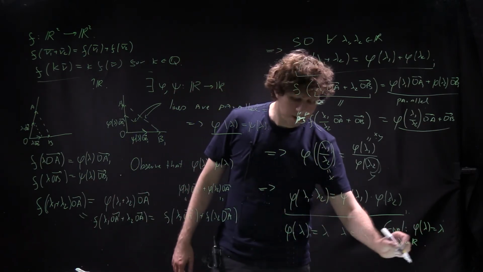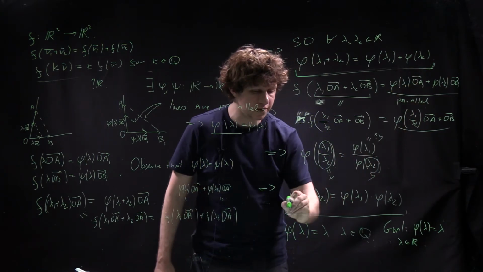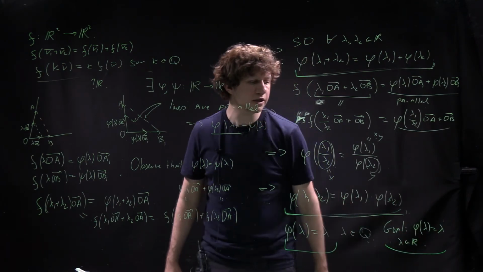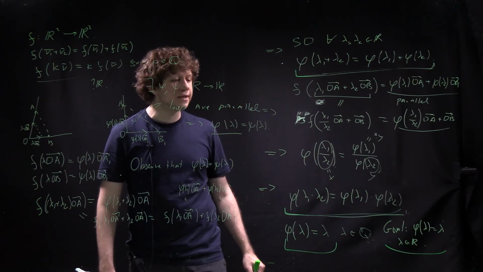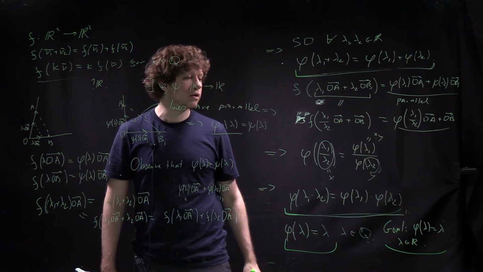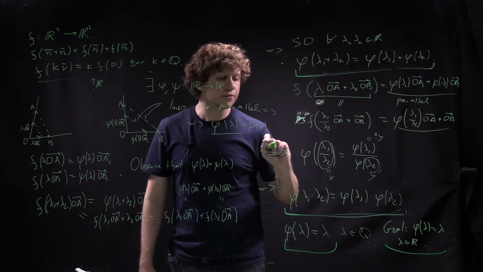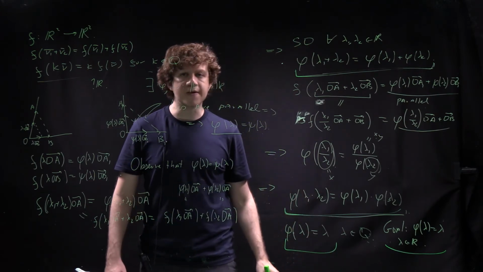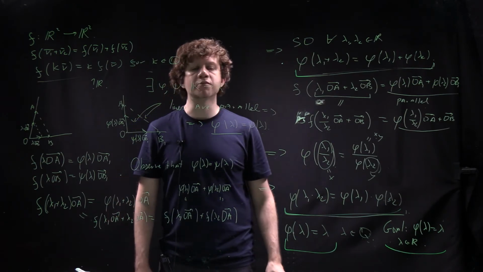So the only remaining part is to show that if you have any function satisfying this condition and this condition, then this function is actually just constant. And if you assume that phi is continuous, then this will already imply that phi of lambda equals lambda for any lambda in R, and that's a simple exercise. But the interesting fact is that if you, in addition, assume that it sends product to product, then it will be constant without an assumption of continuity.